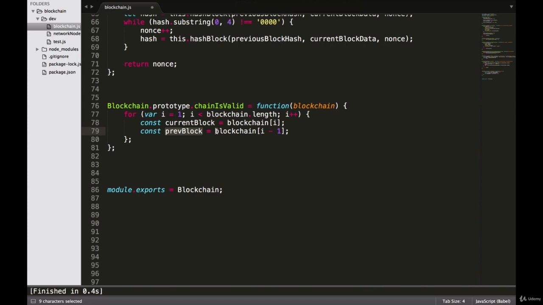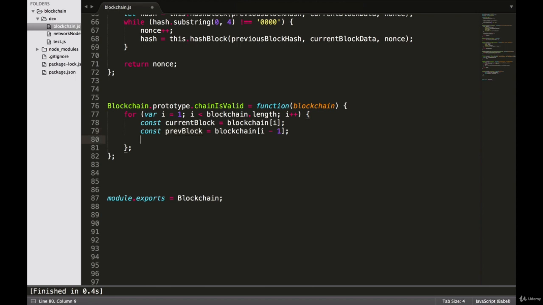Now all we want to do is compare the previousBlockHash property on our current block with the hash property on our previous block. So let's do that now.